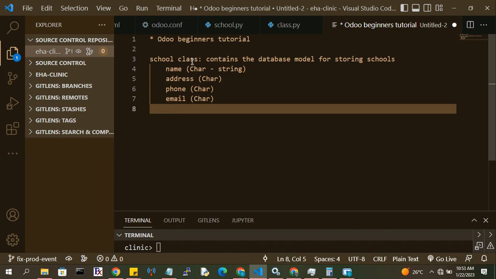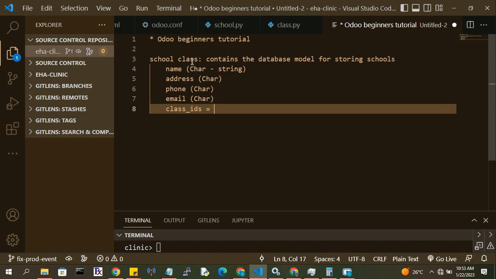Then we have another one called classes. This is the convention you can use if you are getting more classes, right? Remember, I talked about many to one, many to many, and one to many.